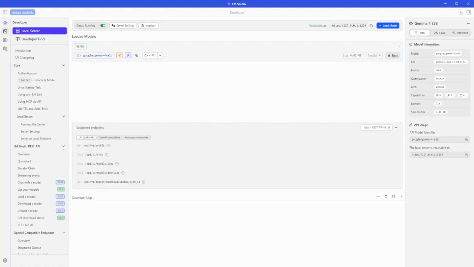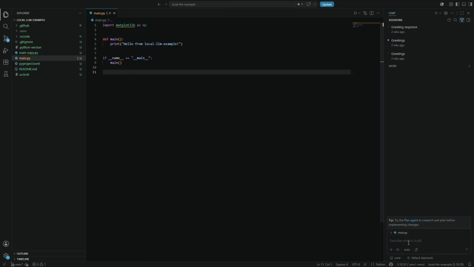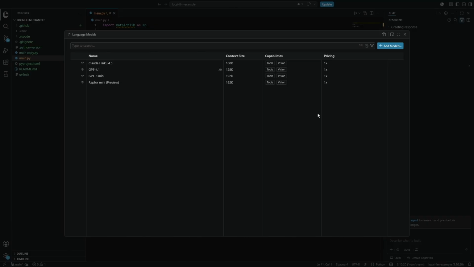Now, switch back to your Visual Studio Code Insiders. In order for us to add our loaded model from LM Studio to the Copilot available models, click on this model drop-down and select the Manage Language Models settings icon. After you pressed it, this pop-up will be shown to you, and in the upper right corner click Add Models. Right here we can see the OpenAI Compatible type of model, which is not available in the default VS Code edition. This type of connection is only available in the VS Code Insiders edition.